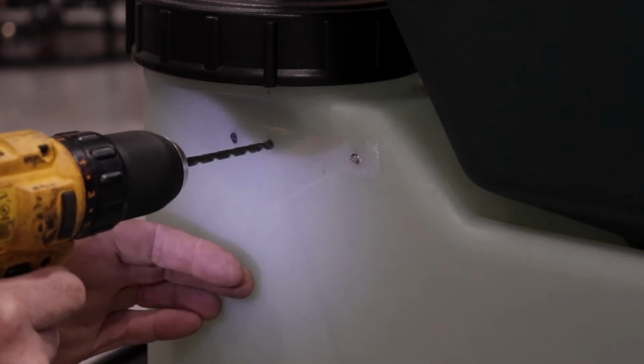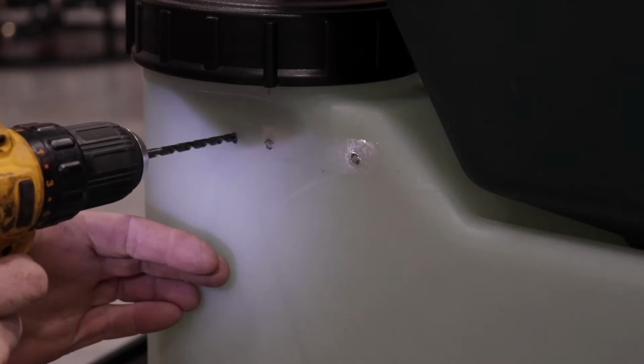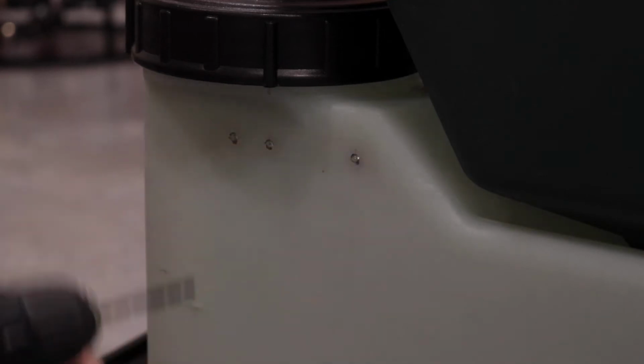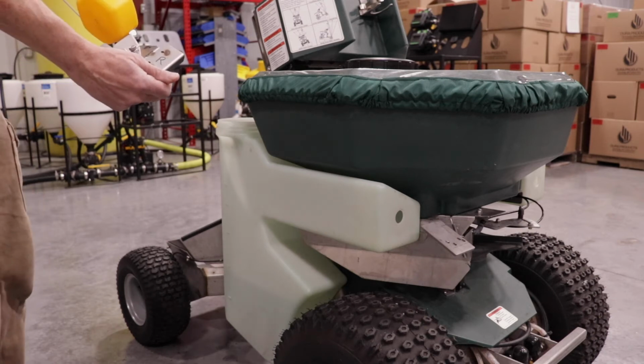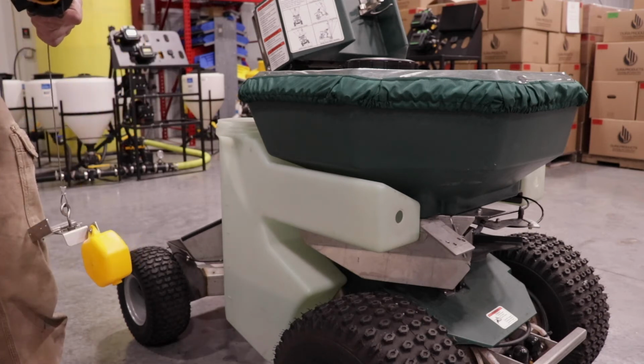Remove all plastic shavings from the tanks. Make sure the 1-inch holes are smooth with no burrs to prevent the valve/gasket from sealing to the tank. Install valves into tanks. Float brackets are marked L and R for the respective tanks.